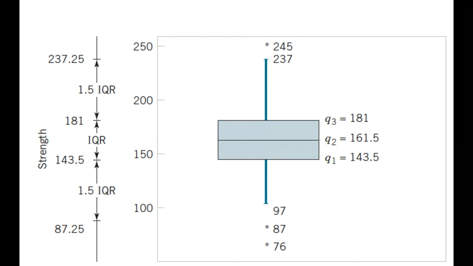When I am going to create a box diagram, the first thing I'm going to have to do is arrange my data in ascending order. It's always important to arrange your data in ascending order, from smallest to largest. You can do descending if you want, but it's important to note that the quartiles start in ascending order. Once you have arranged your data, you are going to want to divide your data into 4 equal parts. In other words, you want to find out what the quartiles are. You do it by dividing your data into 4 equal parts and determining your 3 quartiles: your first quartile, Q1, your second quartile, which is also the median, Q2, and the third quartile.